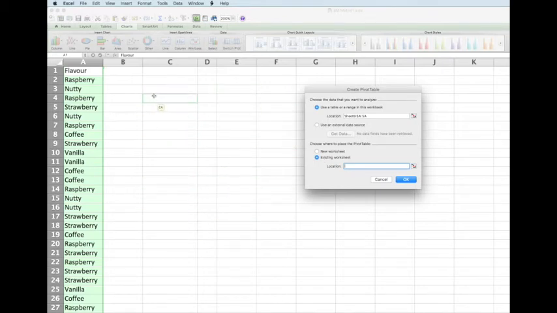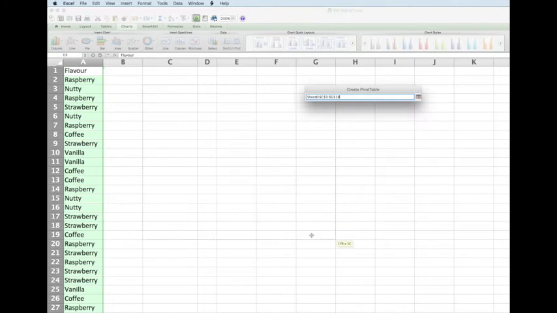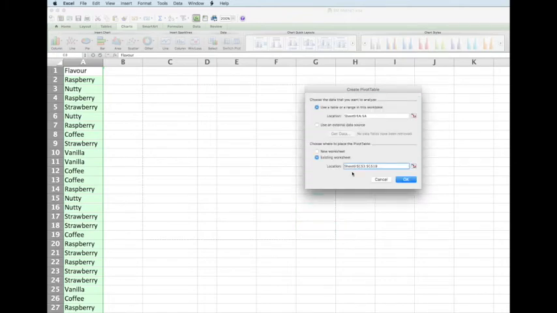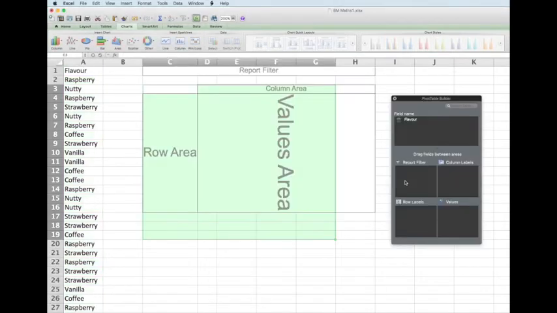I just need to pick some cells where the table is going to be put, and they have been filled in. And when I click OK, we get an area all filled in, ready to go with our data. The only thing that remains is that we now have to just do a little bit in this pivot table selection box.